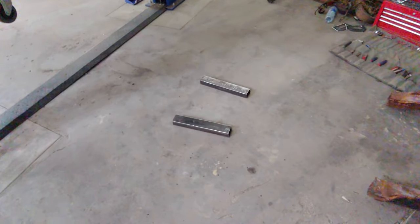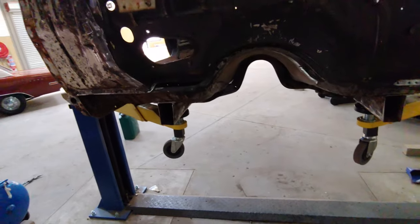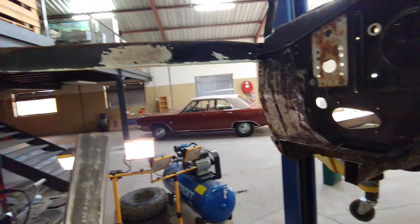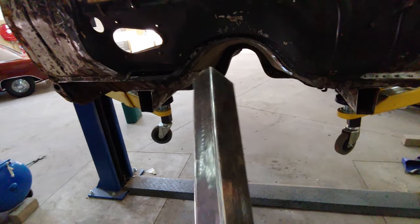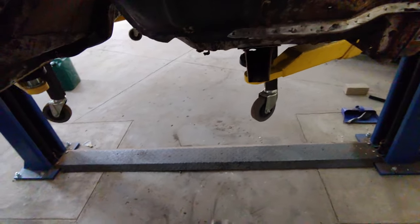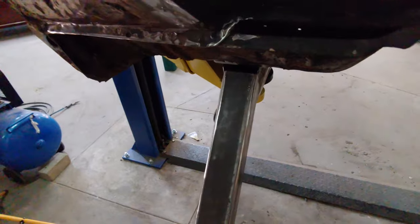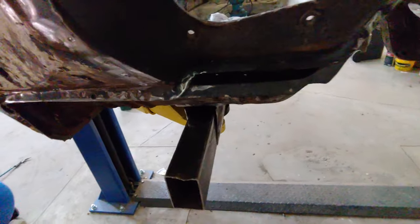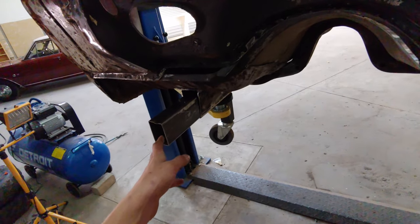Luckily, I'm a hoarder, and I kept all the scrap metal that came out of that nasty Jaguar suspension that used to be in here, and the square tubing is in decent shape. I cleaned it up a bit. Anyway, conveniently, it fits inside the existing frame rails. Now, yeah, it wiggles around a little bit, don't worry, I'll fix that.